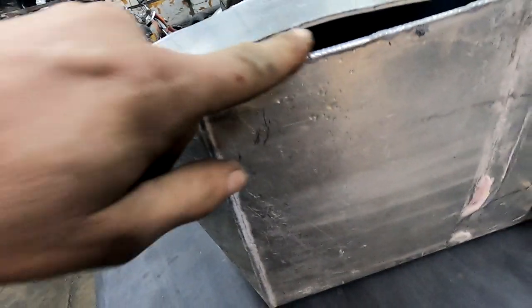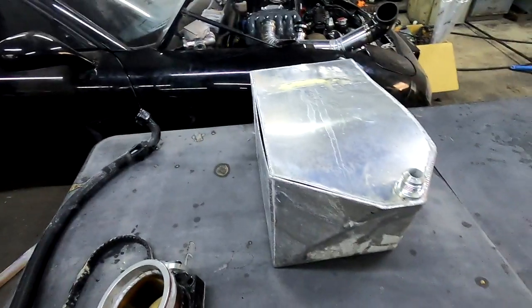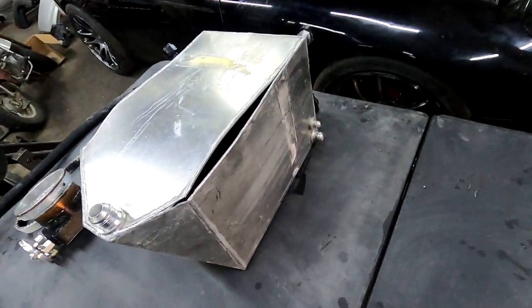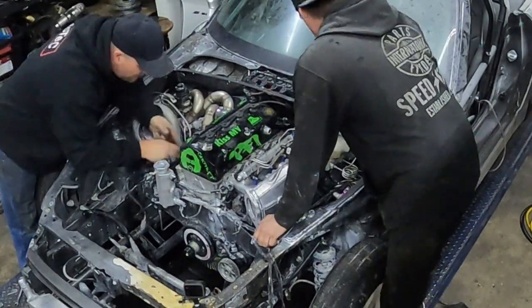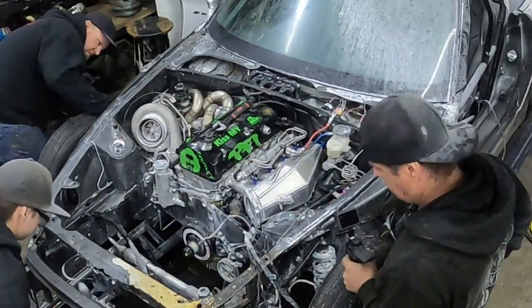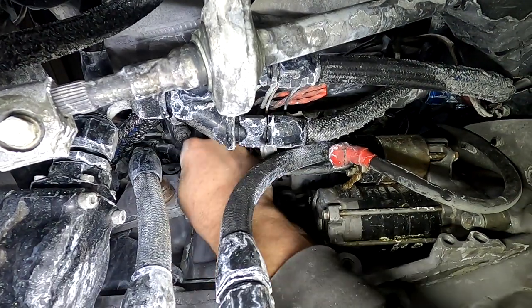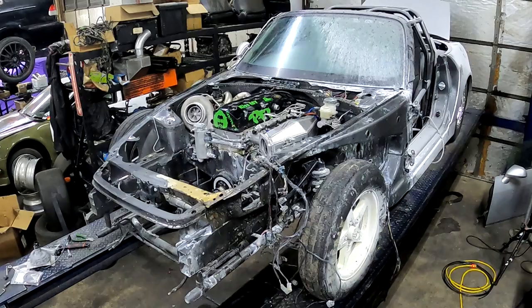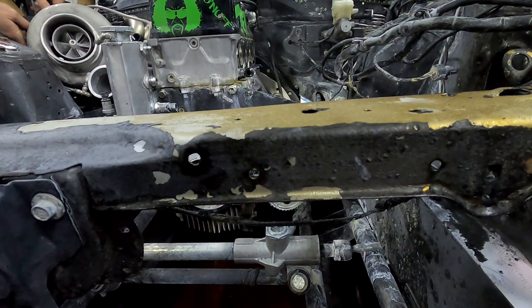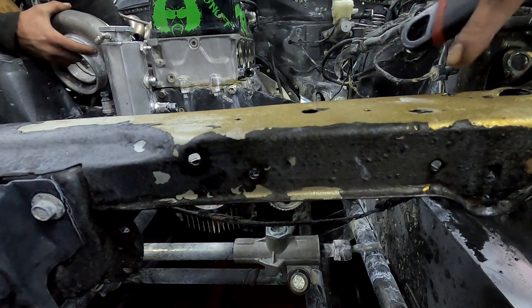Definitely different thicknesses. Like a marshmallow. That's how you want your marshmallows, guys. That is how I like my marshmallows.